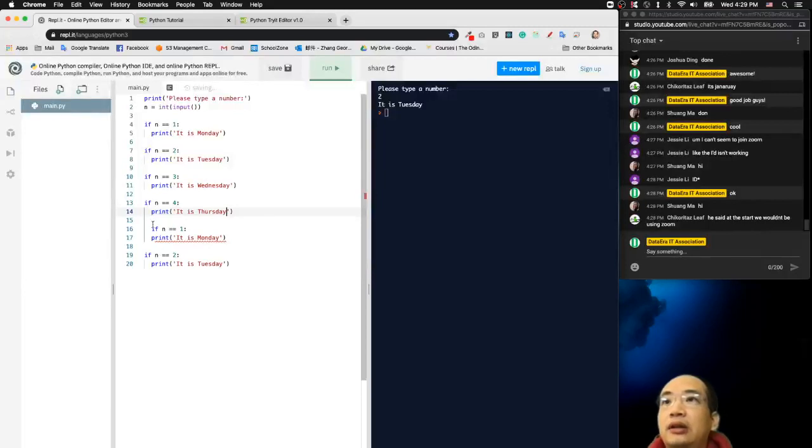And if n is equal to 5, it is Friday. And again, if n is 6, it should be Saturday.